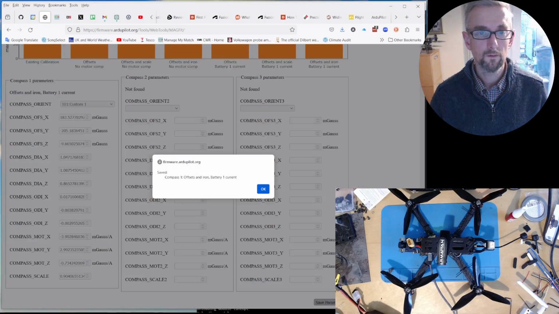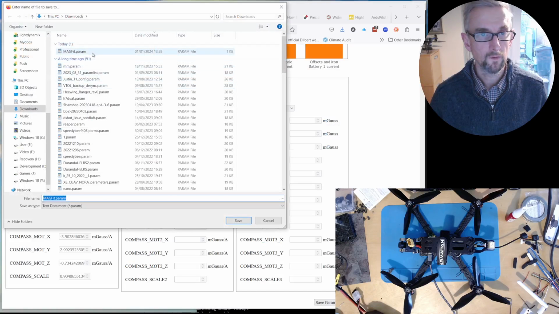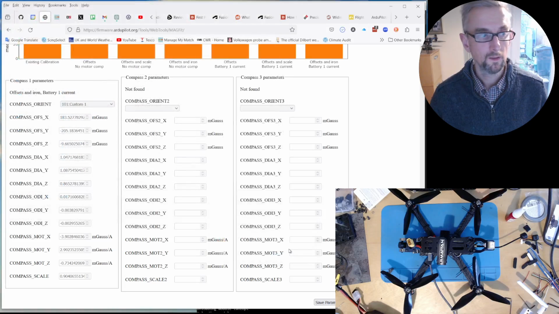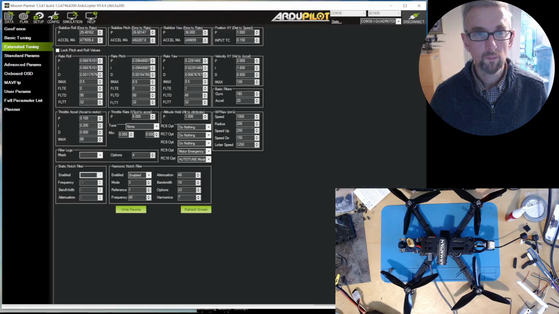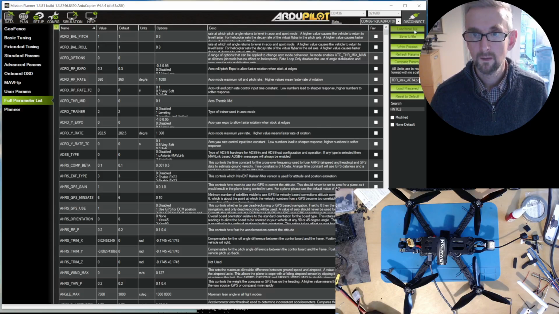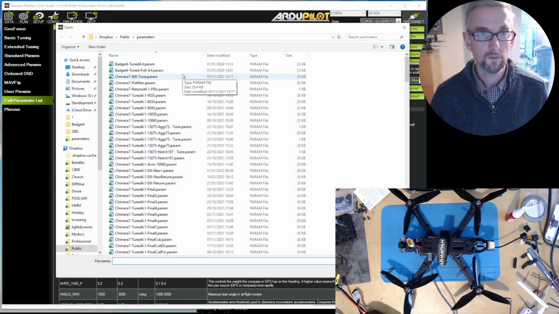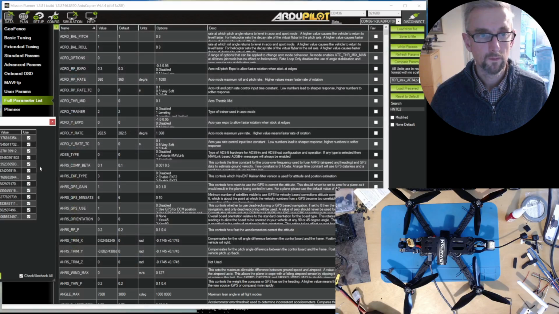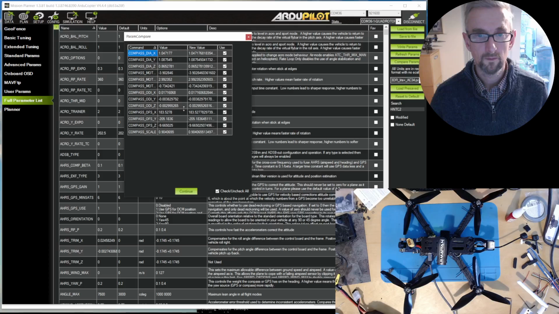I can save those to a location on disk, and then bring up the full parameter list. You can say compare parameters, always a safe way to do it. Bring up those Magfit parameters, and you can continue.